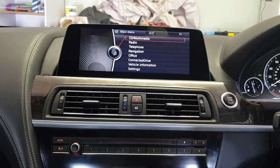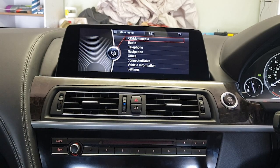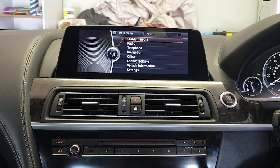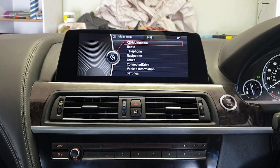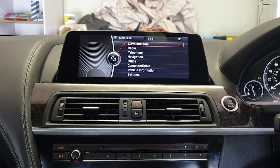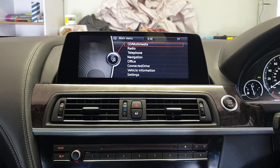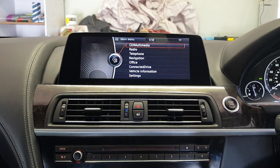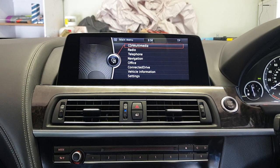This unit is the same as far as I can tell as a unit sold by AVEN USA, although this was purchased from the OEM on Alibaba. The price was a lot better — I paid about $500 US for it and it came with everything in the box you would expect: the GPS cable, the T-harness to connect to the car. It didn't include the external microphone, which I was a little bit bummed about.